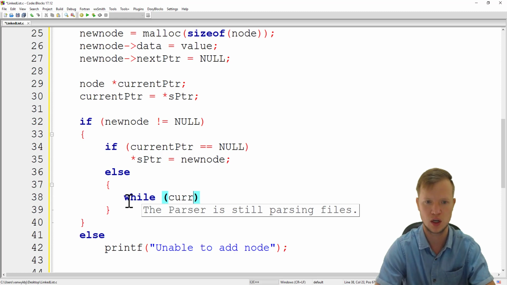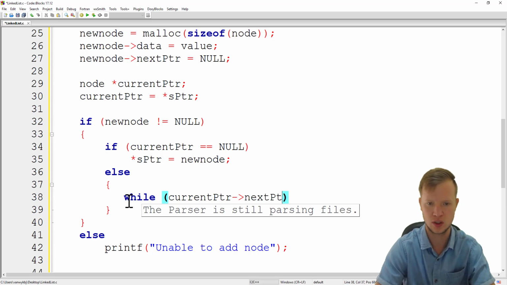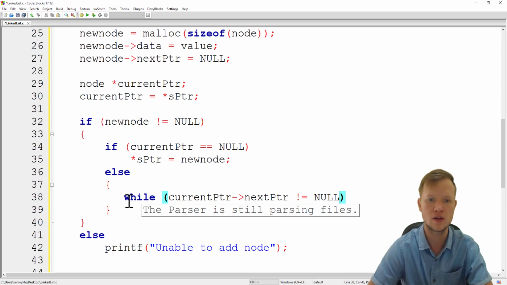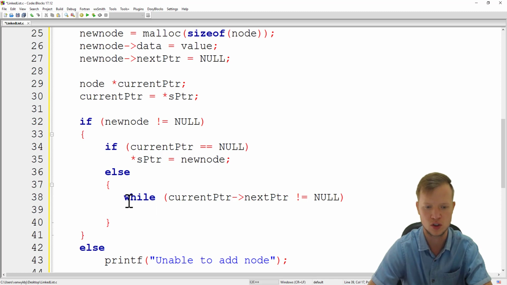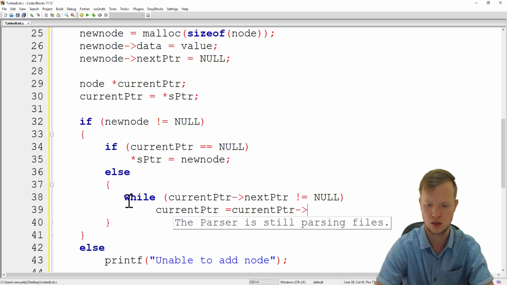So we will say while the next pointer of current pointer is unequal to null, we need to traverse. So how do we traverse? We say current pointer is then equal to current pointer's next pointer. And that's how we traverse.